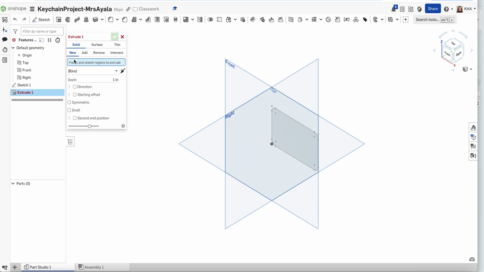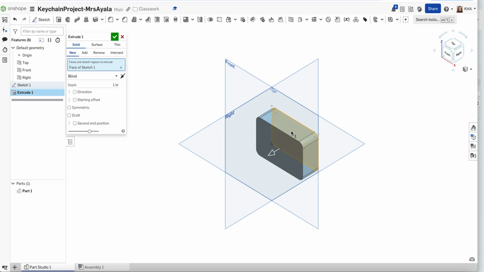So if I click on extrude and I click on the sketch that I just made, suddenly, oh, it looks kind of boxy. It does have a depth now. Let's make that depth pretty thin because we're making a keychain. We want it to be thin enough that we can get the loop through it, and we want it to be thin enough that it's lightweight to carry and easy to stash in someone's pocket or bag or something. So let's go with a 1/4 inch thick. And if that looks good to you, you can accept your extrusion here.